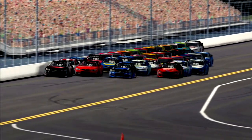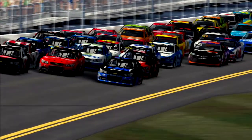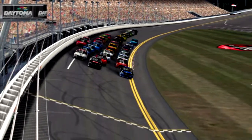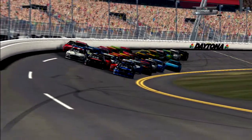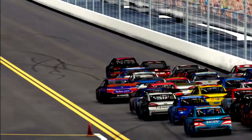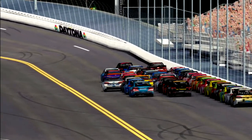And when it was under 10 to go, I realized, regardless, I just had to make the 4-wide move. I shouldn't have been making that move earlier on in the race on cold tires, but now when the tires warmed up and I got a little bit more handling out of the car, a little bit more tire pressure had worked its way into it, I was able to handle the car a lot better.